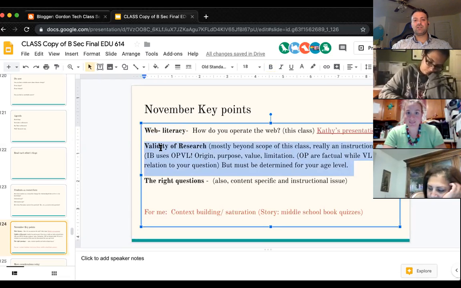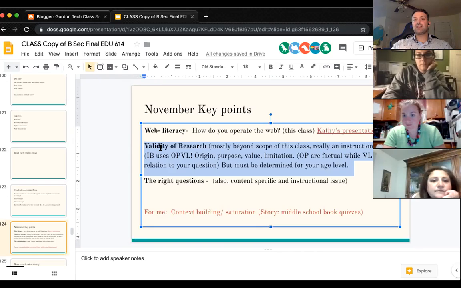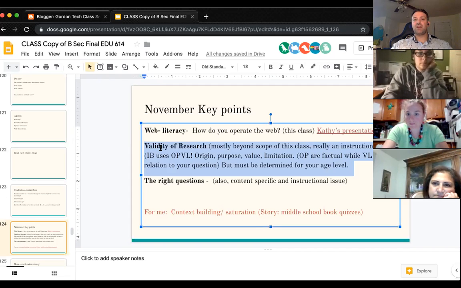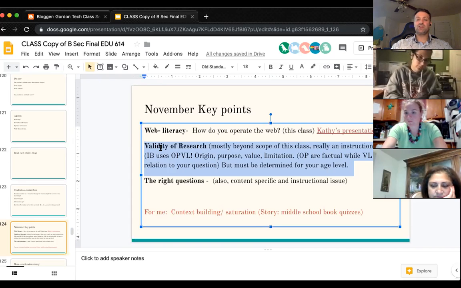Validity of research, that is vetting the information. There's a lot of information out there, but some of it is misleading, and you can find opinion pieces on any topic, like Bigfoot. There are sites out there that are dedicated to a flat Earth, right? About the information about there being a flat Earth. So we need to teach students how to determine what information is valid and useful and what information is not.